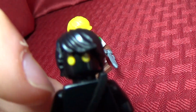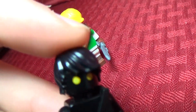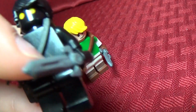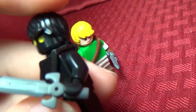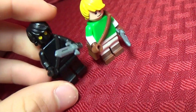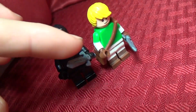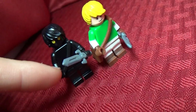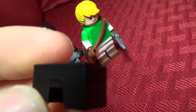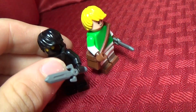And you can see the only real printed part is this piece, which actually comes from a specific Star Wars character, and that works really well just because of the very bright yellow eyes on top of this otherwise black body. And one thing that's not black, of course, is this piece because it does not come in black. However, gray also works, I would say. And of course, if you build this any way differently, maybe you add on a different pouch or maybe a tunic. Of course, you can update this one. This tunic works fairly well, decent, and I'm sure there are other ones that I do not have that work as well, but for me, this works pretty well just as it is.